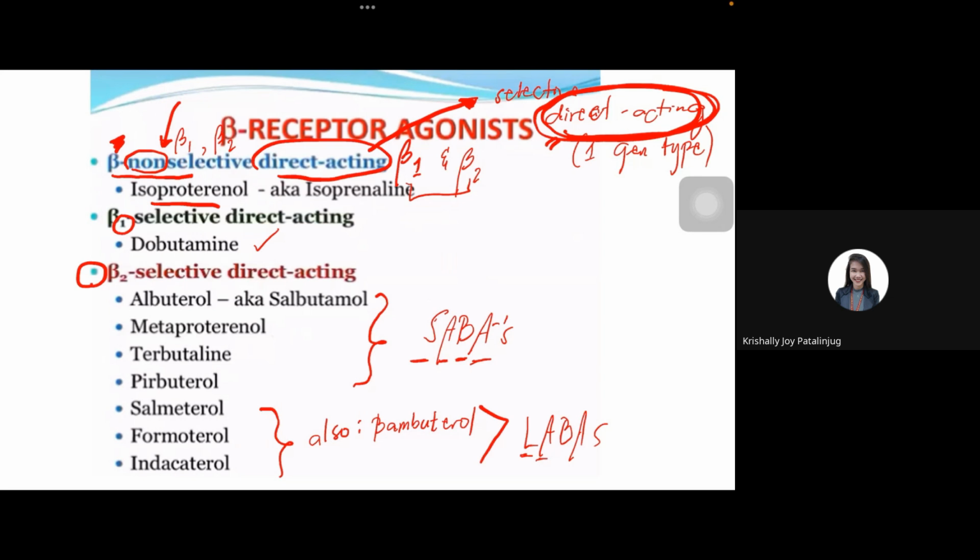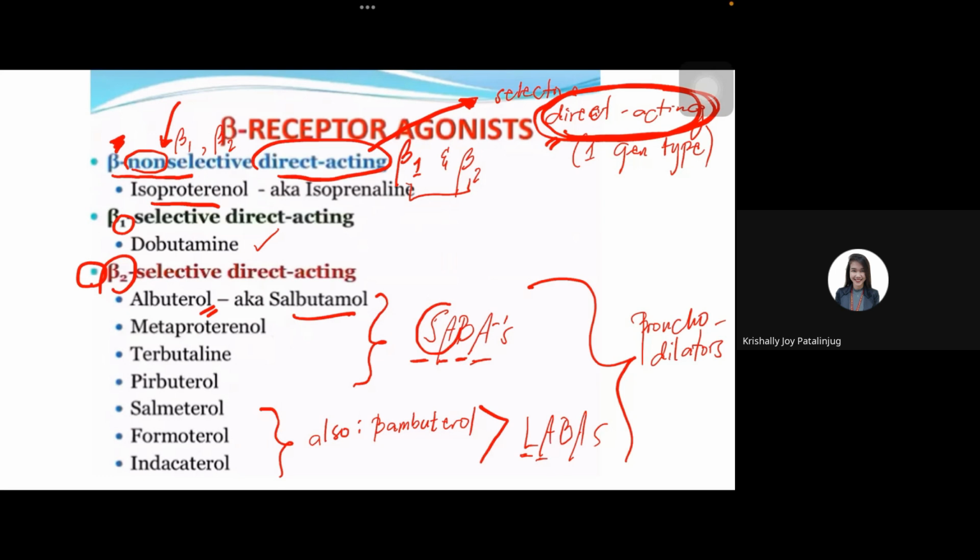So I know you're familiar with these drugs, lalo na yung salbutamol. It is actually also known as albuterol. Para saan ba sila, di ba? They are clinically relevant, beneficial to those patients na may bronchospasm, may asthma, may COPD, kasi they can be used as bronchodilators. Very good. Bronchodilators yan sila. So kindly take note of the subclassification based on their duration of action. May short-acting, mayroong long-acting.